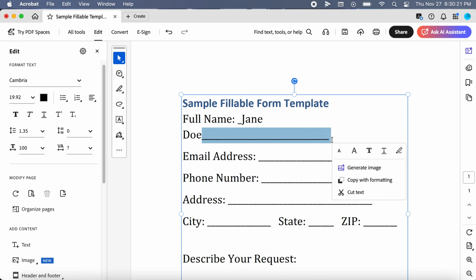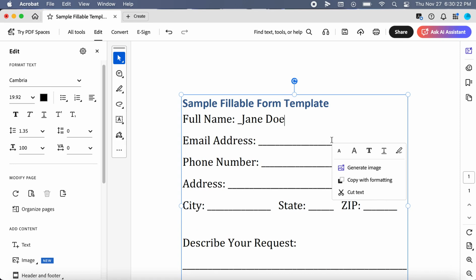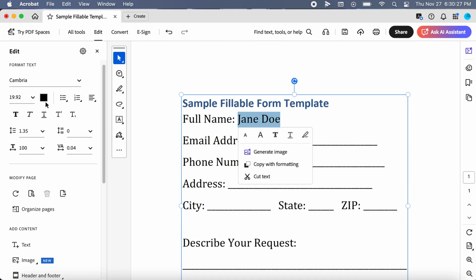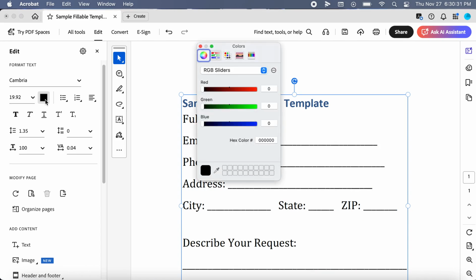From the editing controls on the left, you can change the font, adjust the size, and pick a color that stands out clearly against the page. If you're adding notes or labels, choose a readable font and a color with good contrast so it's easy to spot. If you're matching an existing design, try to use a font and size that blend in with the document's style. Small tweaks like line spacing and character spacing can make longer text blocks more comfortable to read.